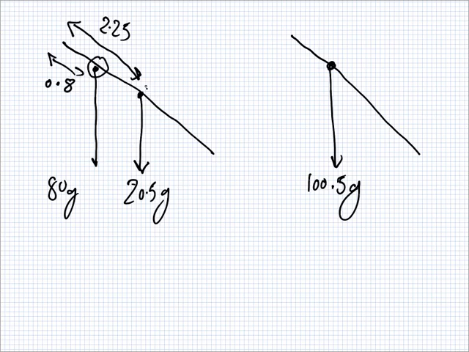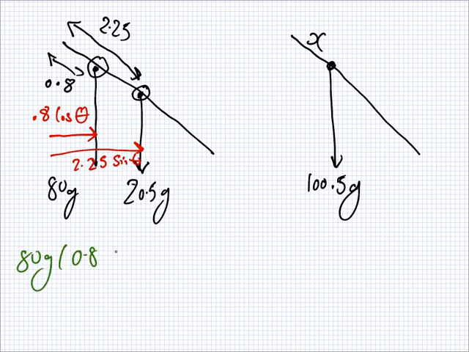I don't put it here. I don't put it here. Where would it have to be? Somewhere in the middle. Where in the middle? Well, you would want the turning force to be the same. So, this distance here and this distance here, what are they? Well, this would be 0.8 cos theta, which we know, and this distance here would be 0.225 sine theta.